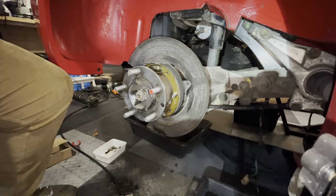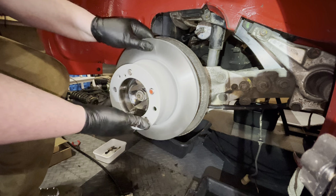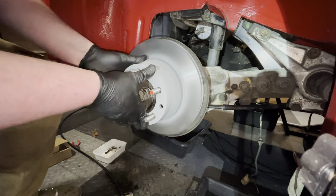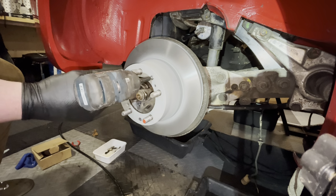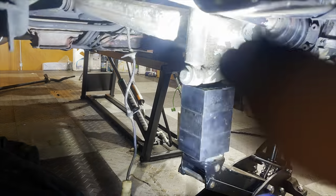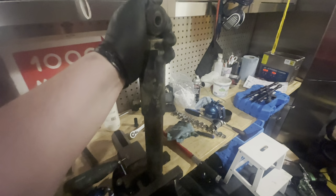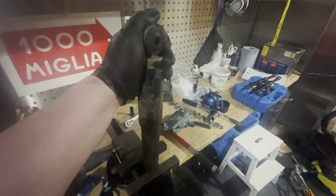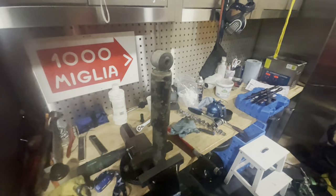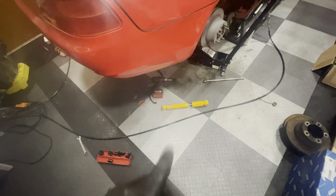Many, many minutes later. Now that I have the rear shock out, I'm just going to check whether it's dead or not. I suspect it might be. Yeah, there's not a lot of pressure in here. It's not too bad. It's better than the front. But yeah, there's nothing. It doesn't even come back. So good thing we are replacing these guys. I've got the new one on the floor there, so let's quickly get that in.